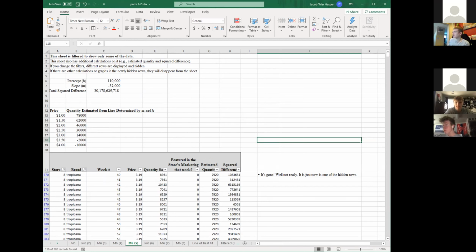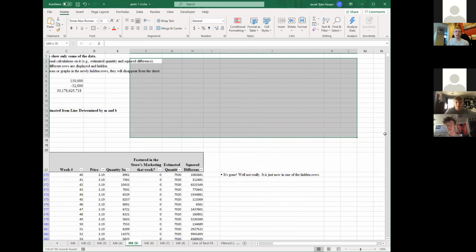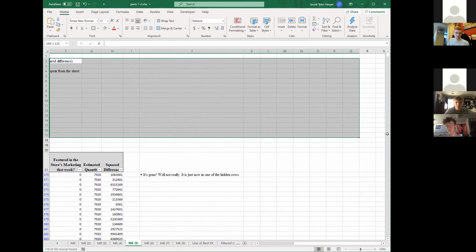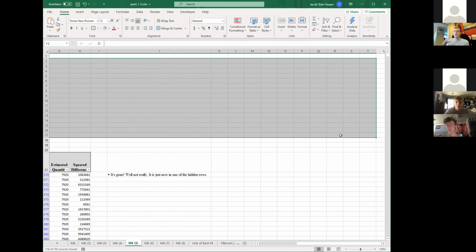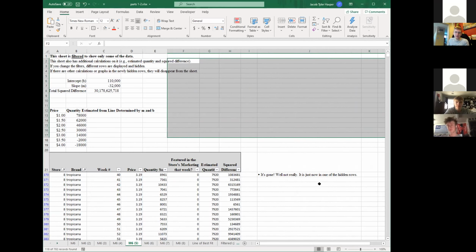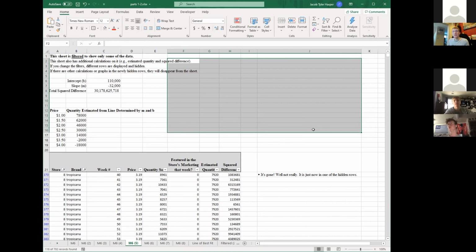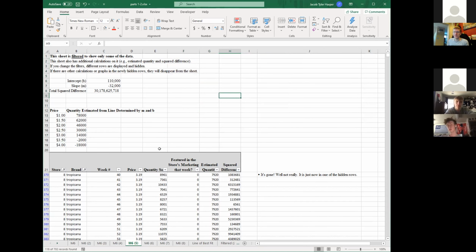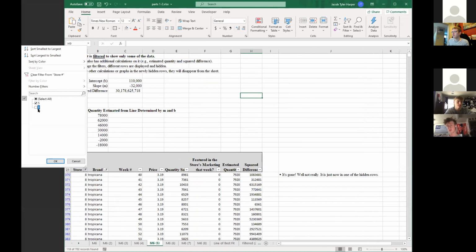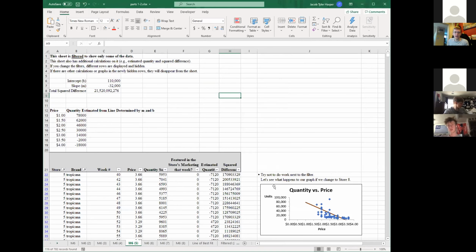So what I would advise doing is in this particular module, either keep all your work up here or put it on another tab if you want it to be always present. Now, if there's some work that you only want next to store 8, then it's fine to do over here because then it'll disappear when you go to the next question. But if you want some work that is for any set of data, it's safer to do up at the top because then you don't have to go hunt it down and find the row that it's hidden in.